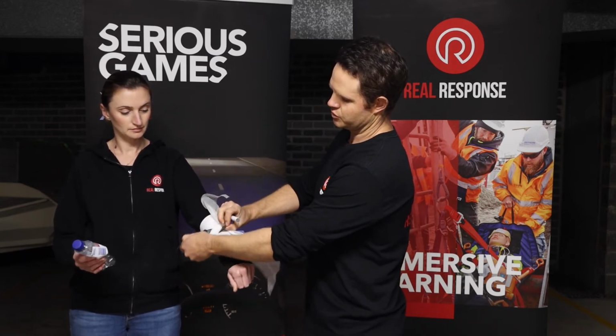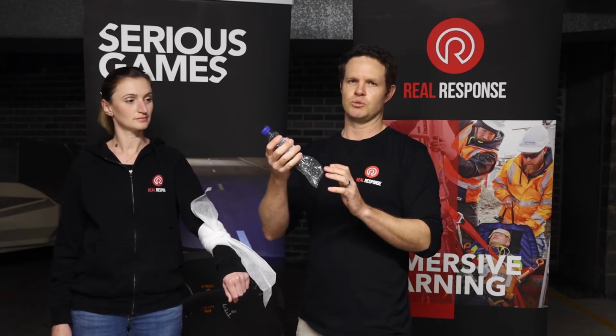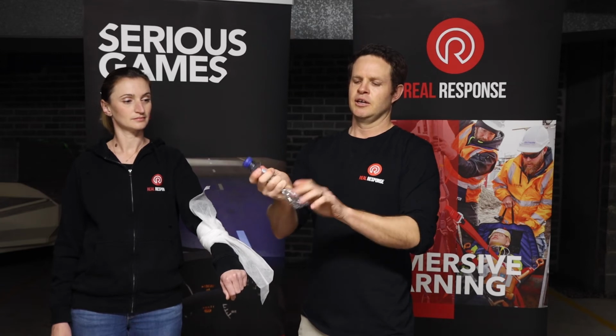So again, the same principles apply all over again. The good thing with these, especially in developing countries, there's water bottles all over the shop. You may be next to an IGA, a service station, that you can run in and grab one if you can't get access to anything else. Being a service station, there's probably a mechanic or someone around as well, so try them first. But in a pinch, you empty all the water out, okay?